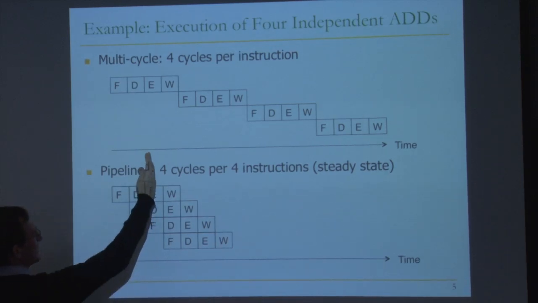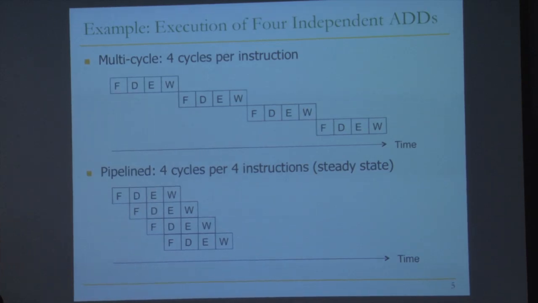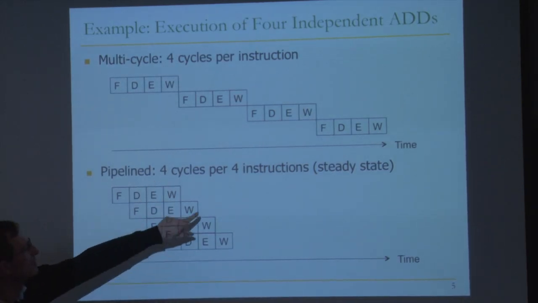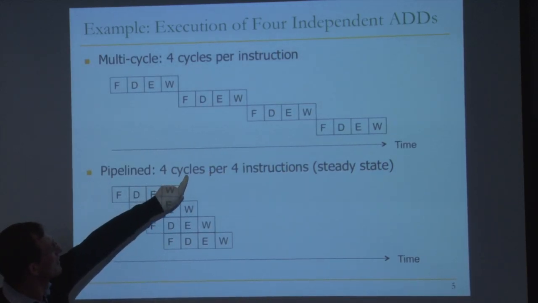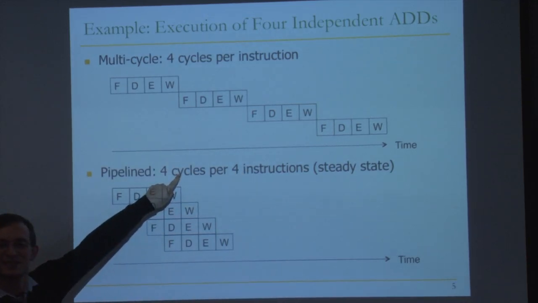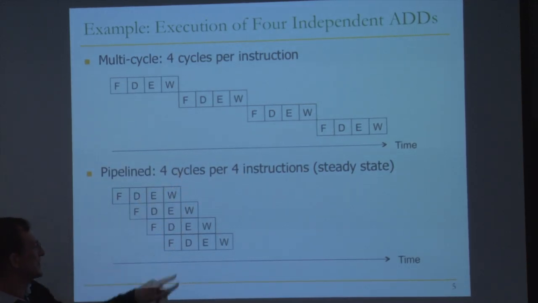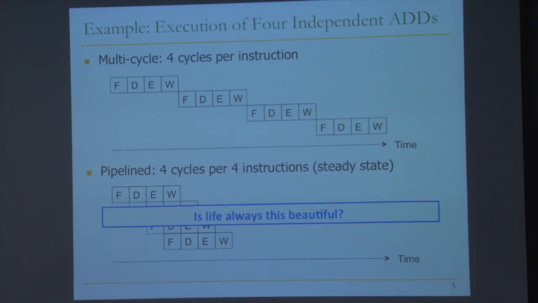Here, if you look at it vertically, not all stages have an instruction because we have 4 stages: fetch, decode, execute, write back. At the steady state, you would be completing 4 instructions every 4 cycles, right? Which means you'll be completing 1 instruction per cycle, as you see over here. Make sense? So that's the throughput improvement. Now you have 1 instruction per cycle instead of 0.25 instructions per cycle. Right? You can think of it the other way around too.